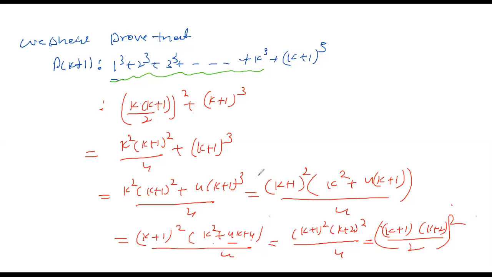Prathamesh, is there some confusion in reading? This is what I'm getting. That is the answer I know. I'm substituting that k equation from equation 1. After that, I'm opening the bracket: k square into (k plus 1) whole square by 4. Taking the LCM and taking (k plus 1) whole square out, it becomes (k plus 1) whole square into (k square plus 4k plus 4), which means (k plus 1) whole square into (k plus 2) whole square by 4. It means (k plus 1 into (k plus 2) by 2) whole square is the answer.